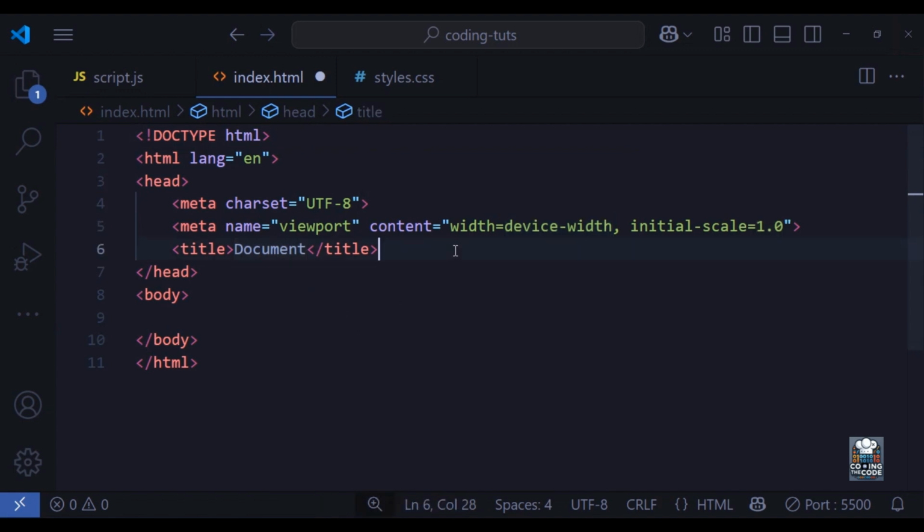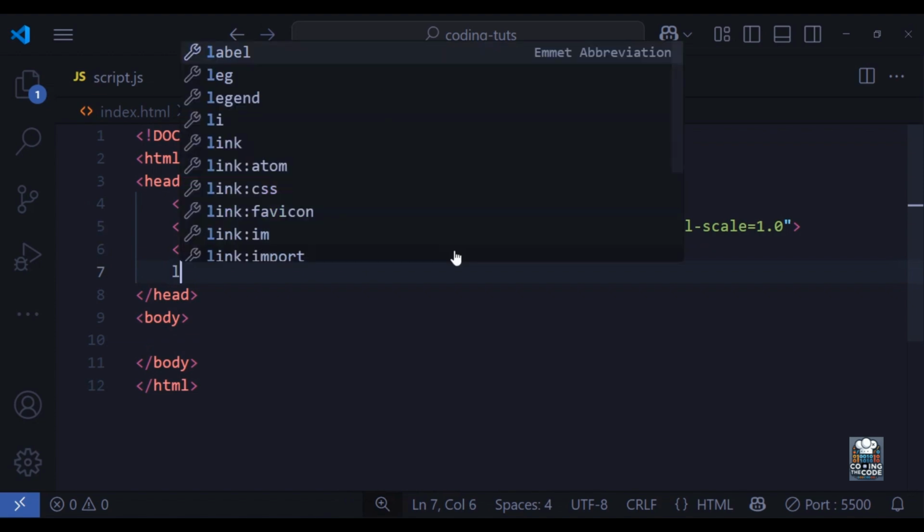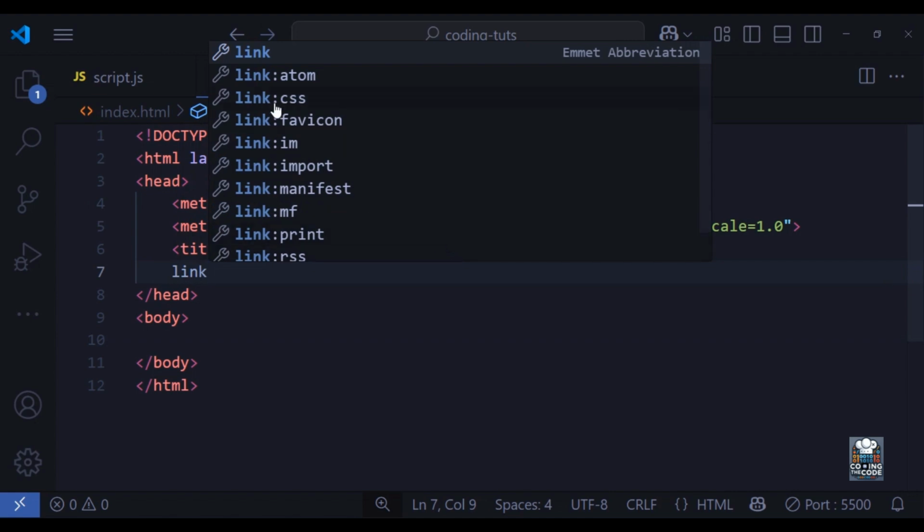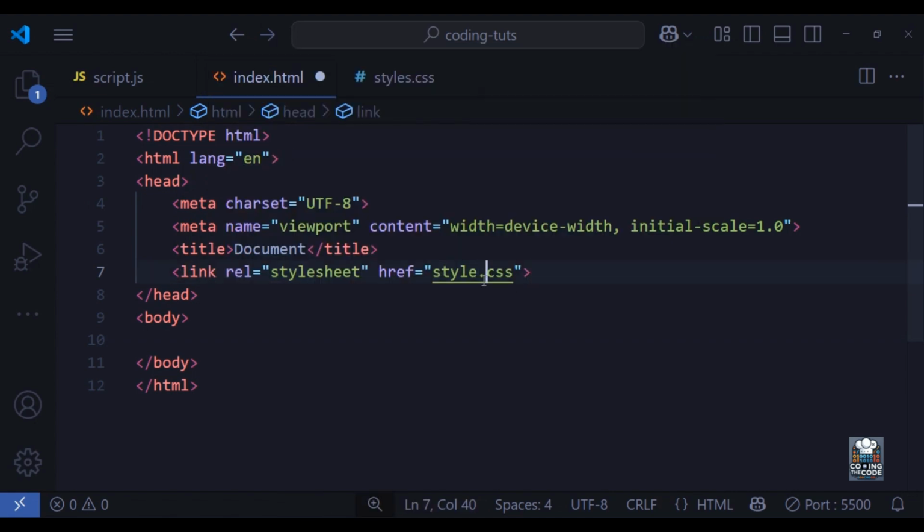Now we'll start by linking our styles.css, the style sheet that we have. The easiest way to do that is, again, as you can see, I'm getting hints from Emmet. So we'll pick this one, link:css, and make sure you add the correct file name. Here I have styles.css. The auto-generated one didn't have the s at the end. So whatever your file name is, make sure you add it correctly. And if this is in a separate folder, make sure to add the path correctly.